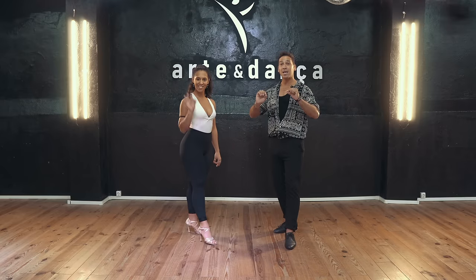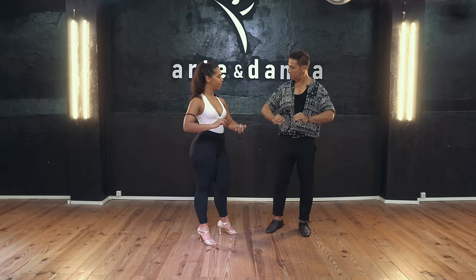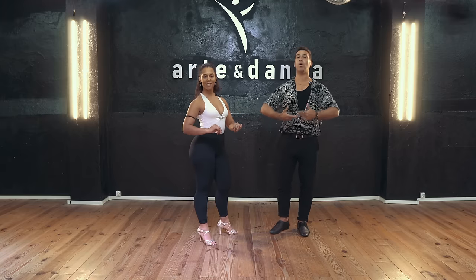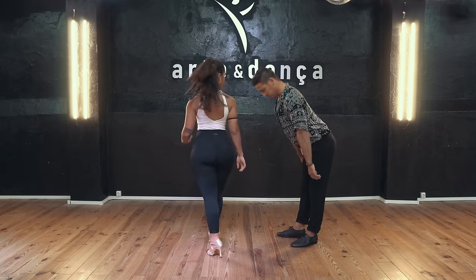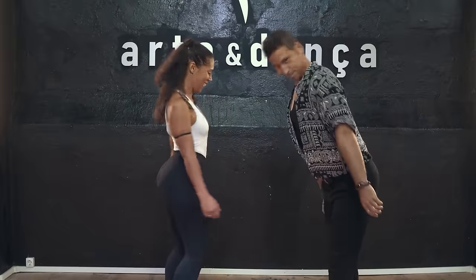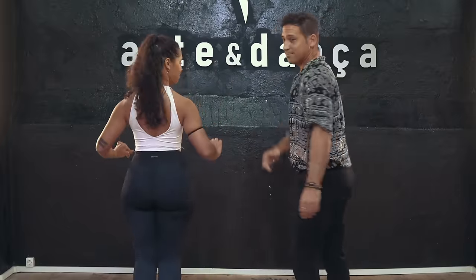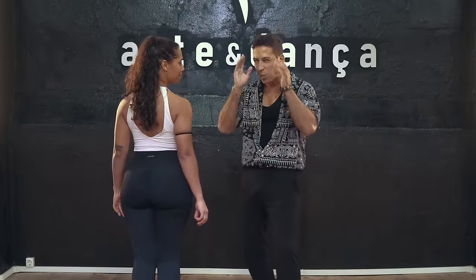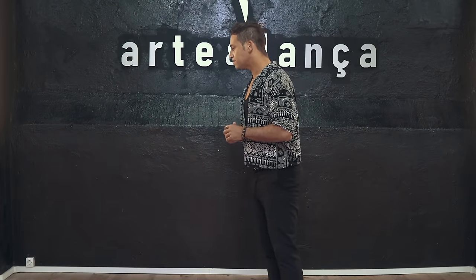Beautiful. Make sure when you dance, you are cooking, you know? So we want to have our arms and our posture a little bit more up, yeah? And then it looks even better, because we don't want to look like this. Doesn't matter what you do, it doesn't look good, okay? Do you understand what I'm saying? Not sexy. And Rita has a beautiful idea for the ones who don't understand what I mean.